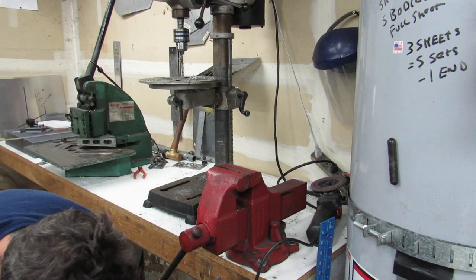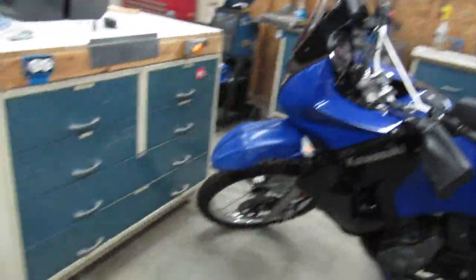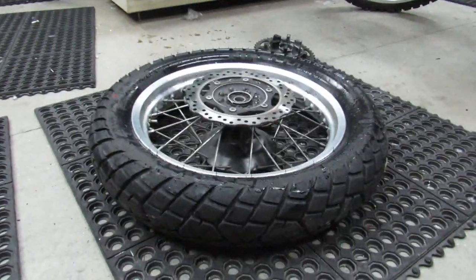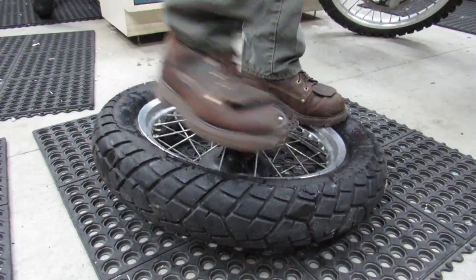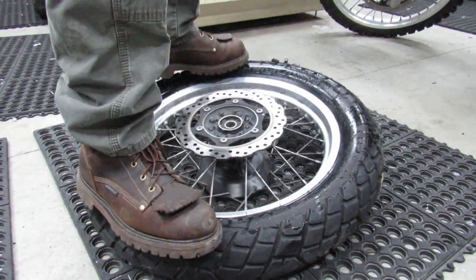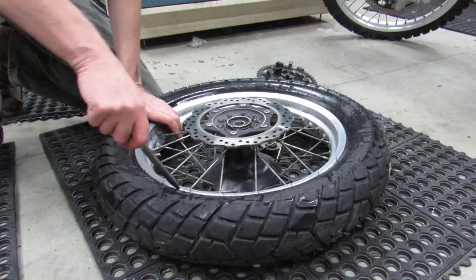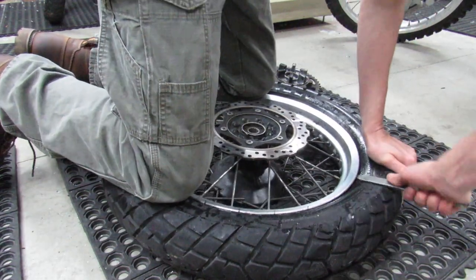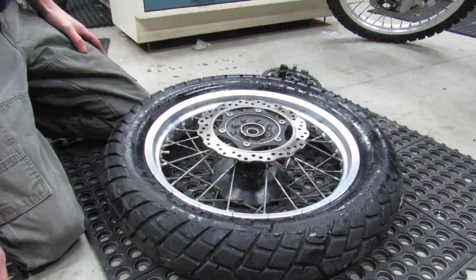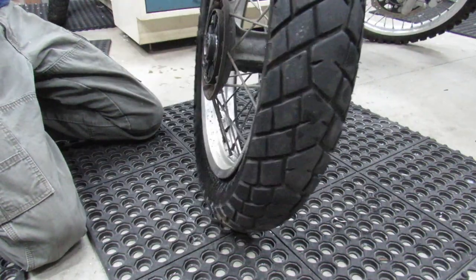So anyway, the bead is broken. Let's move back over this way. This side's still kind of being a pain. It's still sort of stuck. The rubber ends up sort of stuck to the metal. Who knows how long these have been on here. I did not buy this tire. I bought this KLR used, and this just happened to be what was on it. And what are they? They're Pirelli MT90s. And these lean just a little bit more towards street than what I would like.